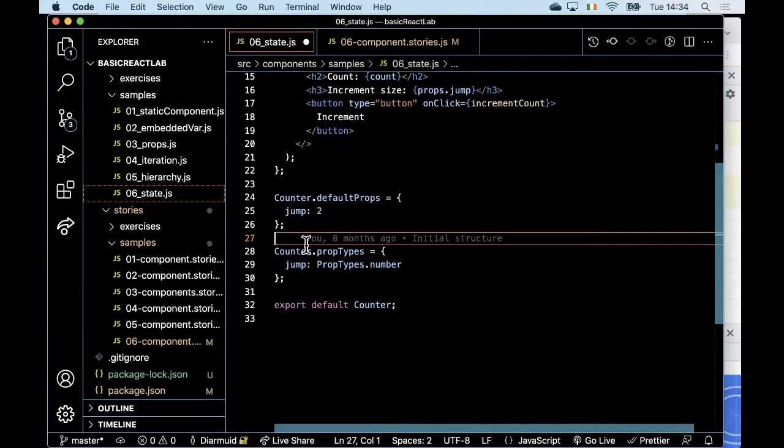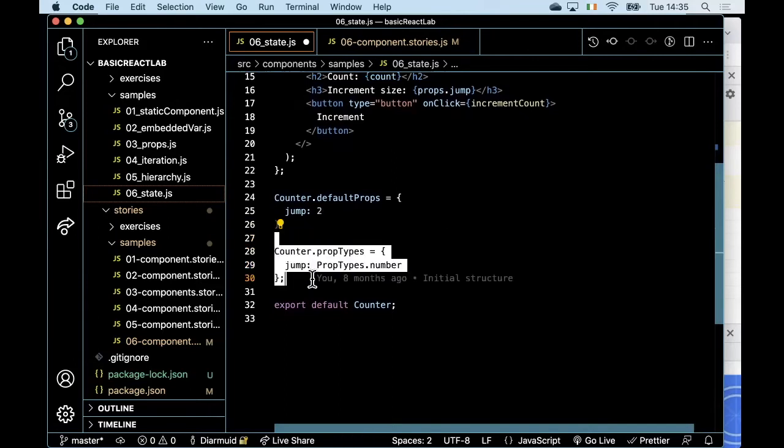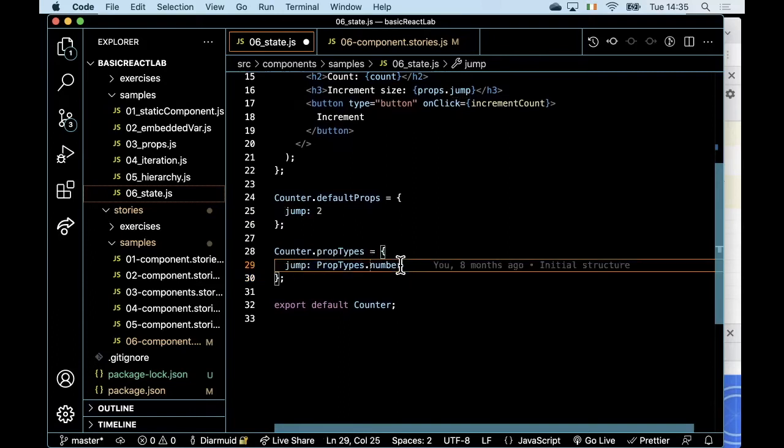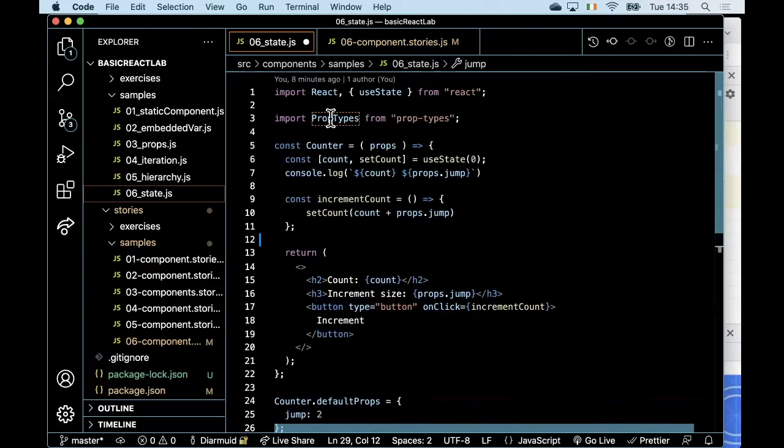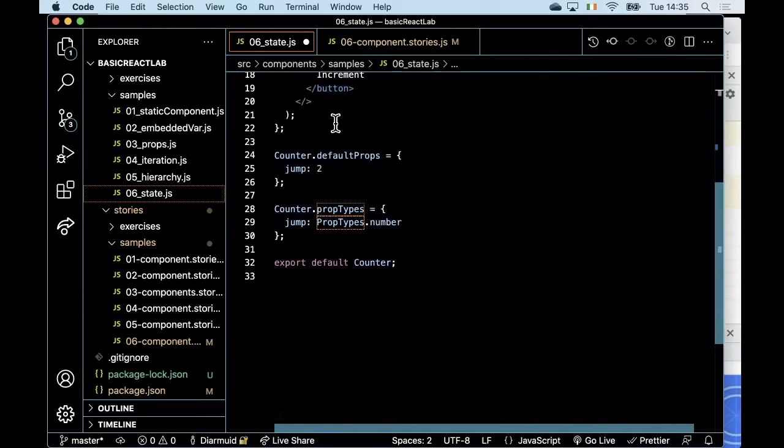As I'm here, this is how we express type checking on a prop. What this is telling us, and you can work it out, is that the jump prop has to be of type number. PropTypes is a special separate library that the React framework uses. It's not unique to React. It's a library that allows us to express type checking on objects. Again, the syntax is not very clean, but this PropTypes library is very complete. And after today, I don't actually use it. I probably should, but I don't.